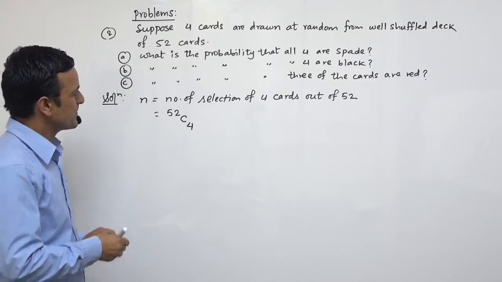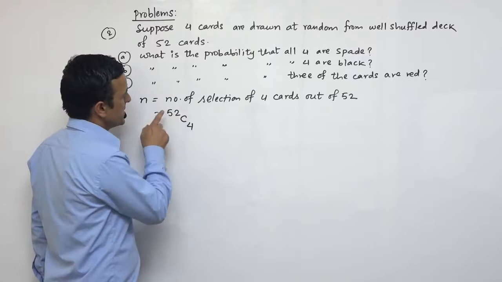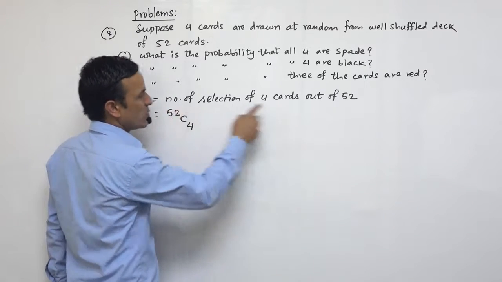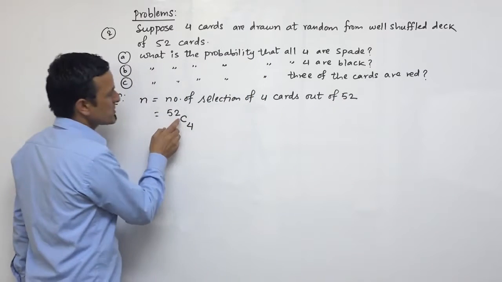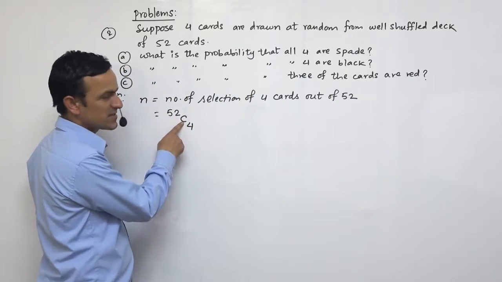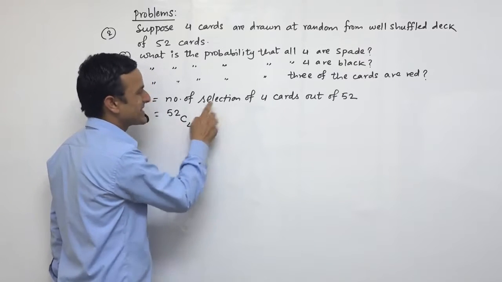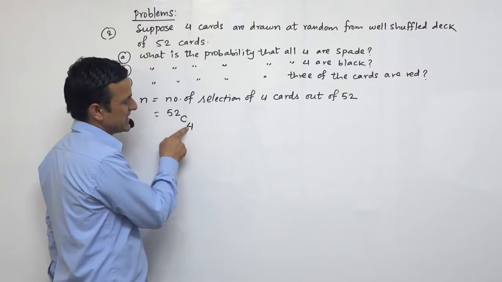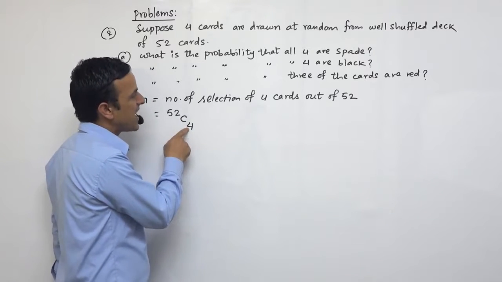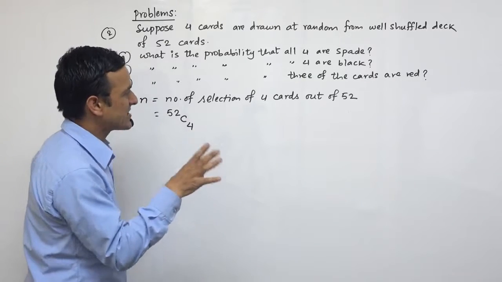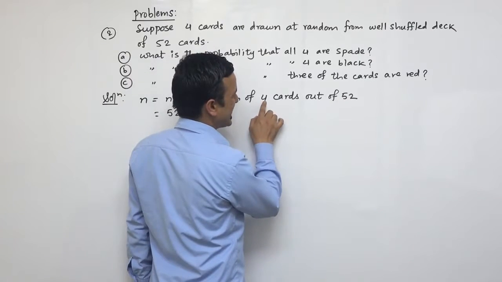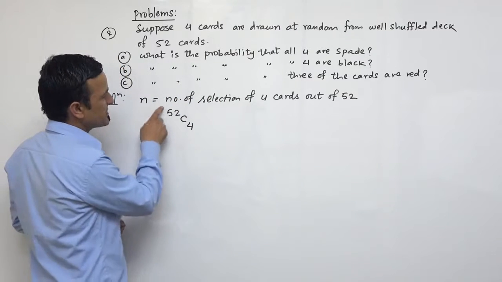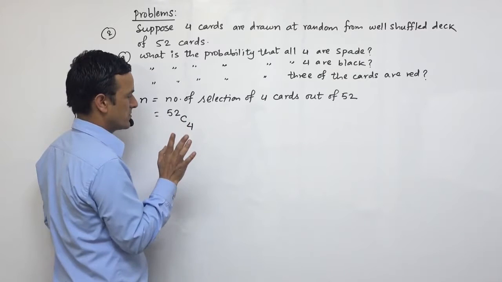So in this case we can write down that n means the number of the sample space, and it can be written as the number of selections of 4 cards out of 52 cards. So it can be written as 52 C 4. This n means the number of objects, 52, as we have a total of 52 cards. C means combination, or we can say selection, and 4 is in the place of r. r means the number of selections at a time. So out of 52 we have to select only 4 cards, whatever they may be. So it can be written like this, 52 C 4.